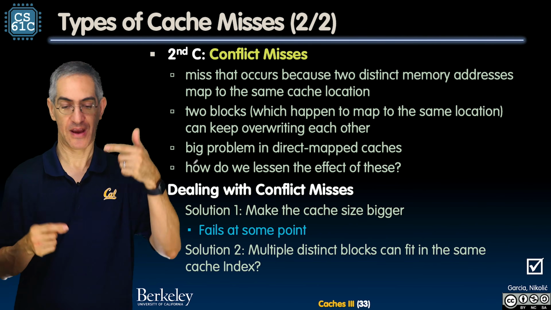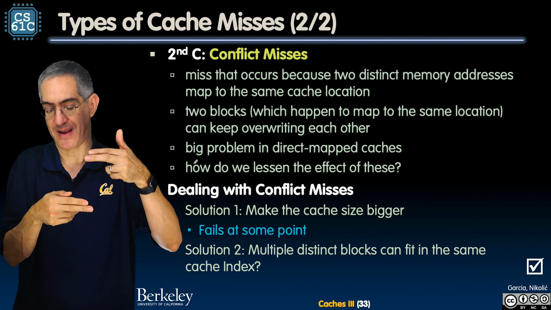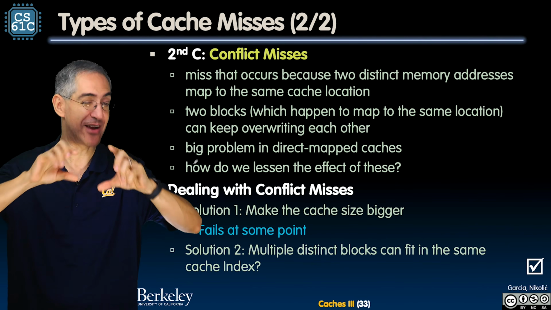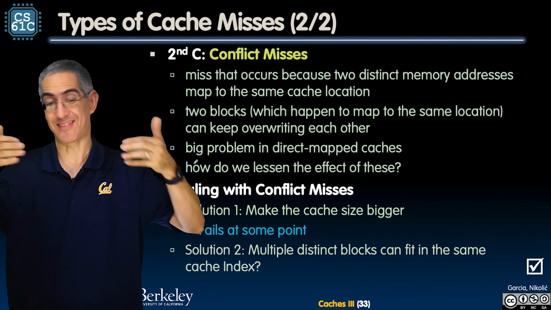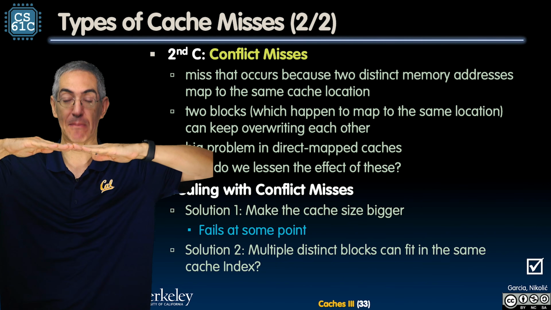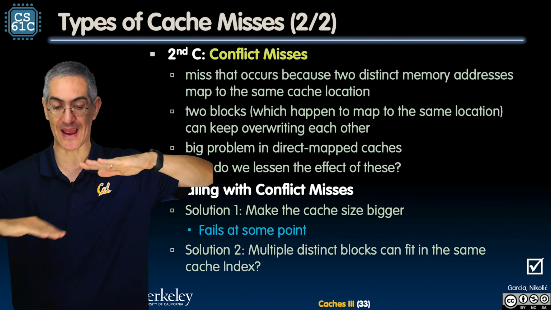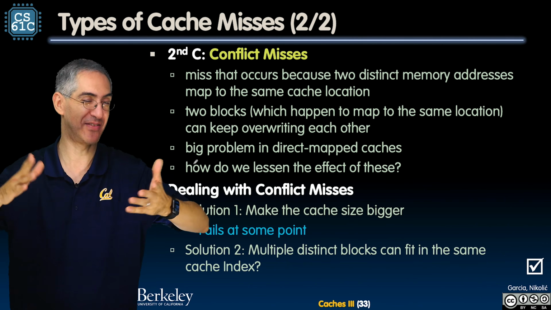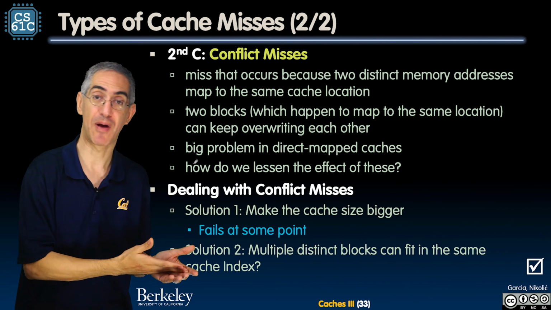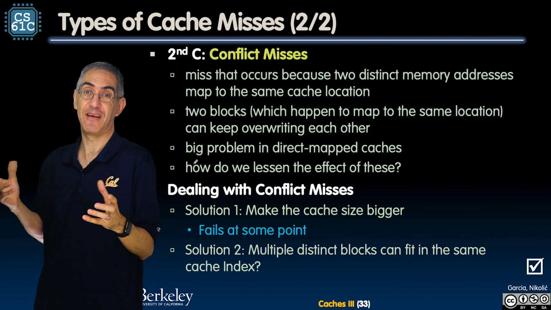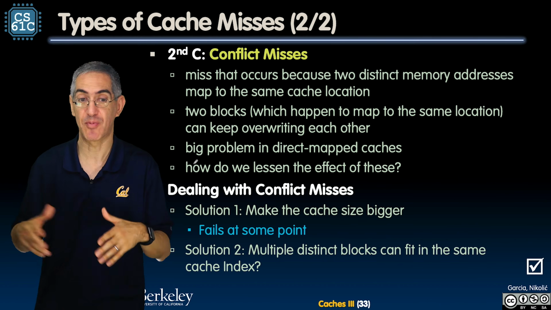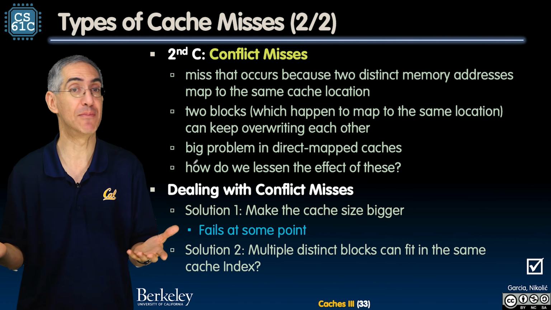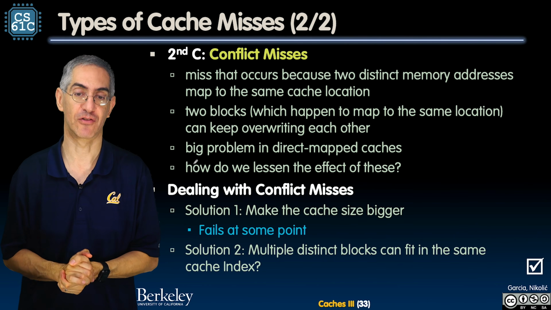I mentioned before, if I'm ping-ponging here, even if I have a cache with two rows, I still might have those guys be the same spot. This huge block and this huge block end up being the same because of the way the index works. They happen to be the same row. Oh, that's annoying. So that's an issue with direct map caches that maybe we can exploit and think about relaxing, and maybe direct map caches aren't the only game in town. We'll explore that in later lectures, so that's fun.